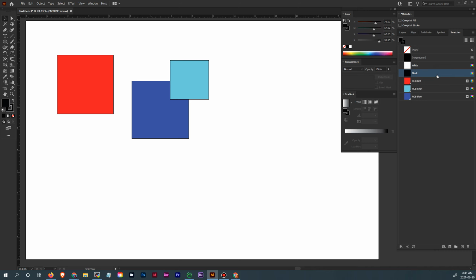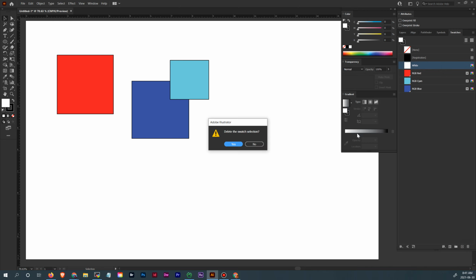As well, black is a color that is part of the CMYK mix. So you'll notice that, let's see, is it going to let me delete black? It is. That's nice. Maybe it's going to let me delete white too. Not that I would really want to do that, but that allows there.